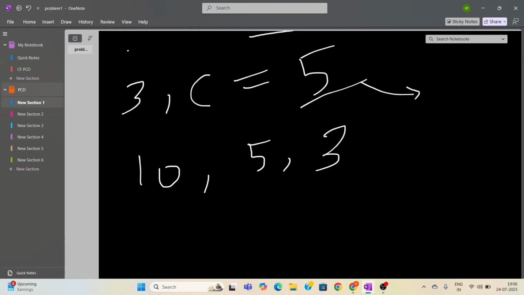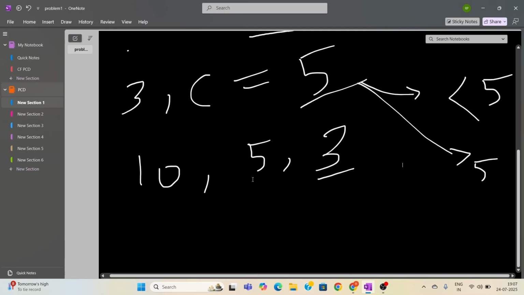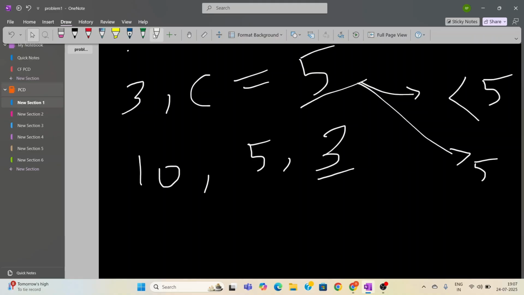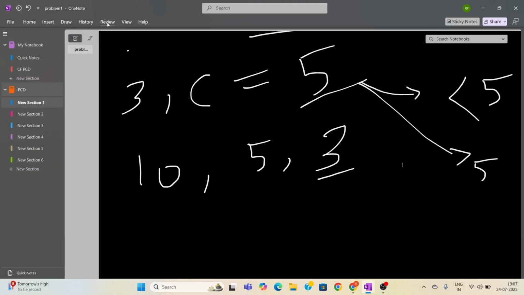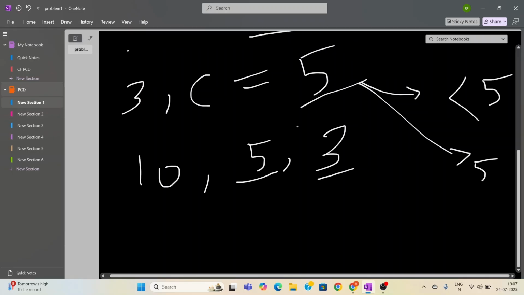Is there any friend whose cookies are fewer than five? Yes, there is three, which is less than five. And also I will check whether five is present among the friends' cookies. Here five is present, so I cannot take this five.